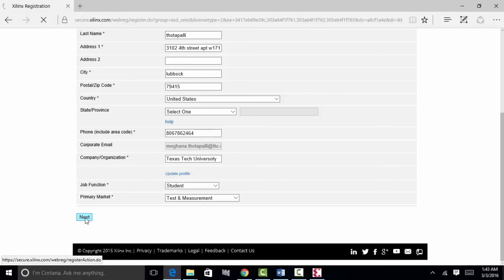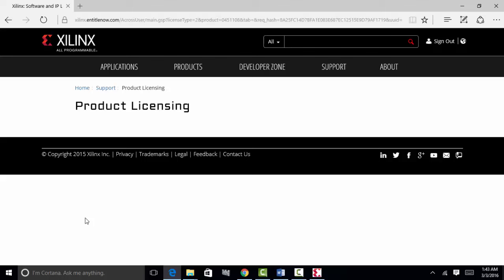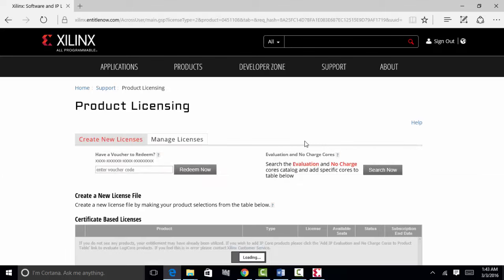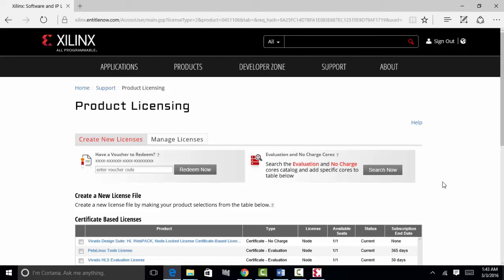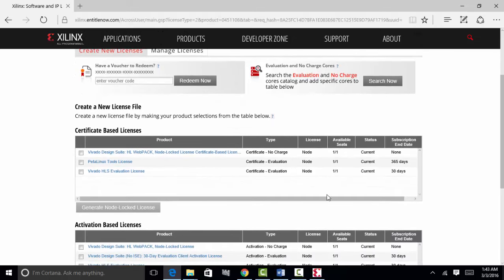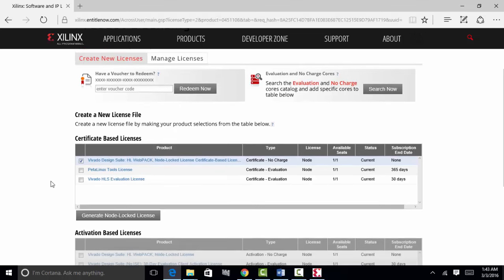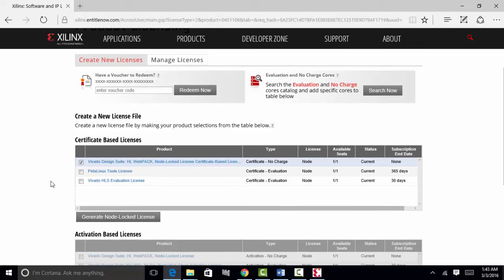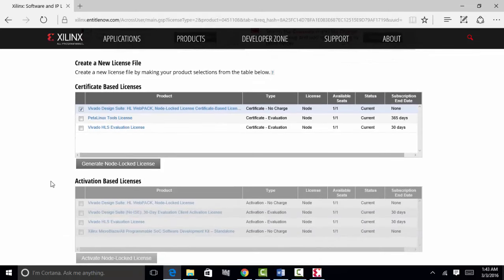Click on next after you are done filling out the info. You need to check the design suite license here, which has no limit for use of this XILINX license.